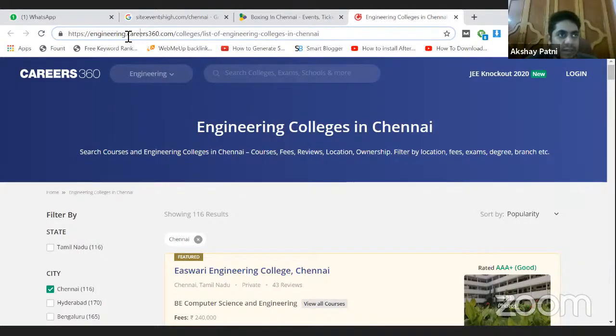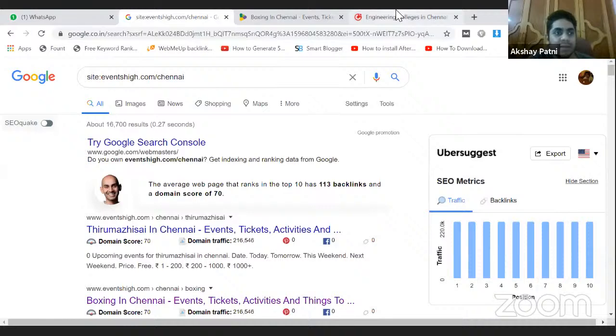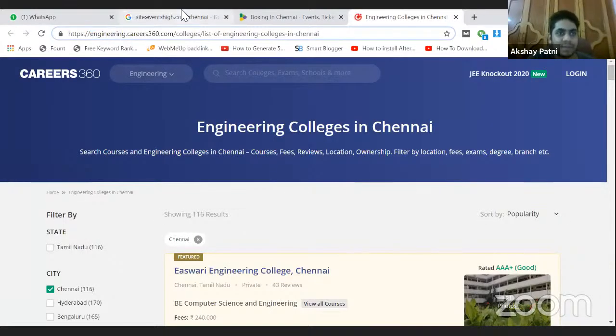So they have created this structure. It means they are now optimizing two websites, career360.com and engineering also, because the backlink which you create for career360.com is not for the engineering one. This is a different website. Instead, if they had created career360.com slash engineering slash list of colleges in Chennai, that would be the better structuring of the website. They have created a lot of pages in the engineering category, which is very bad. I believe they should not even create that category, because you are now going to have two websites, and it is very difficult to maintain multiple websites. It's always better to have one website that you can optimize. So don't create a subdomain like engineering and all those things.